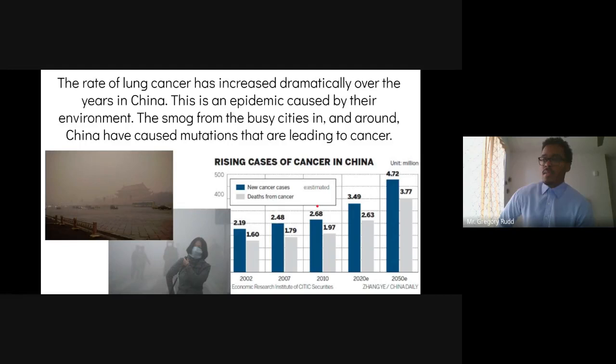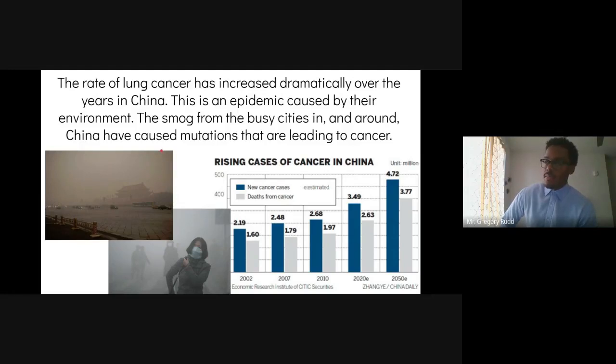As a result, their air quality is not good. They are putting all of these chemicals into their air as they are mass producing all of these goods. They're mass producing infrastructure. And so it's not good for their air. And you can see in these images how dark the air is. It looks almost brown. That's the smog.